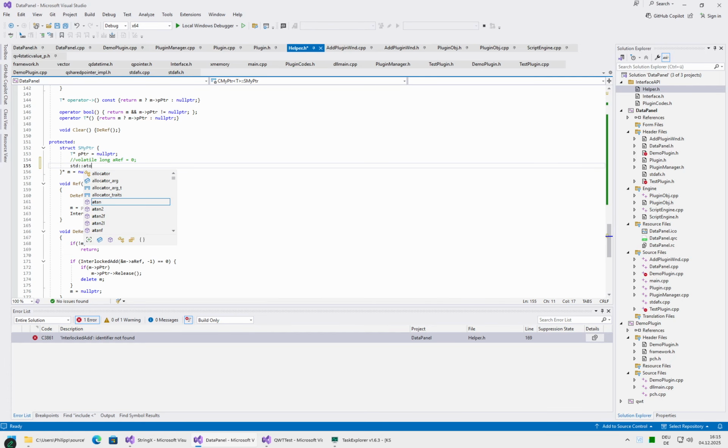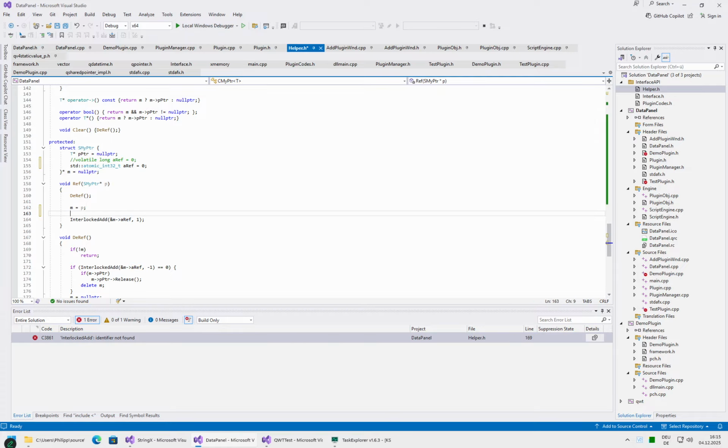Std atomic, what do we want? Int32, null, so interrupt add.